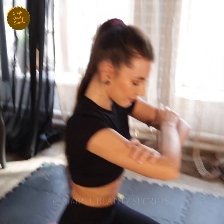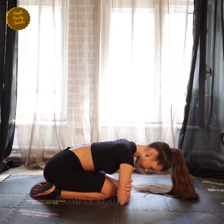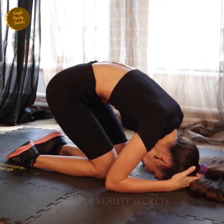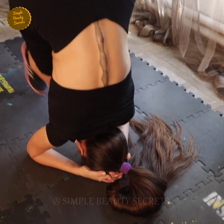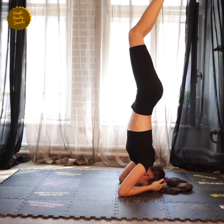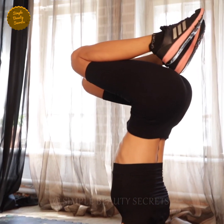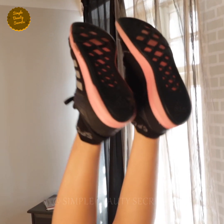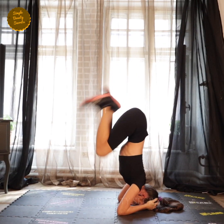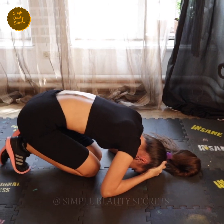Make a box as you fold your arms like this, then go down to place your arms right in front of your knees. Stretch out your arms without moving your elbow and intertwine your fingers — your fingers should form a frame just like this. Lift up your hips and tuck your head into the frame of your hands, then stretch your legs and take little steps. Make sure that your spine is well aligned. Then slowly bend your knees and stretch them up, nice and slowly. Don't forget to breathe. Engage your core as you keep yourself in this position. When you go down, make sure to follow the order of each step: bend your knees towards the chest, put your feet down, then slowly go back to the first position.